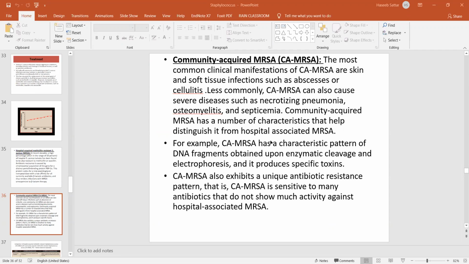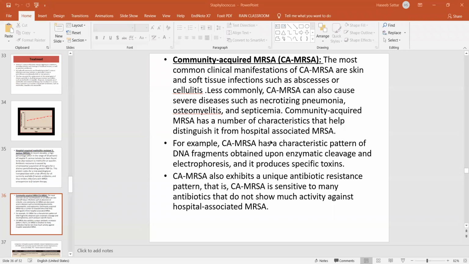One of my aunties got cellulitis, and it was hell to treat that infection, because there was a necrotizing fasciitis, and even the surgeon was thinking to amputate the leg, but thank God, she is fine now. So cellulitis may be a life threatening infection, especially if it is MRSA related.